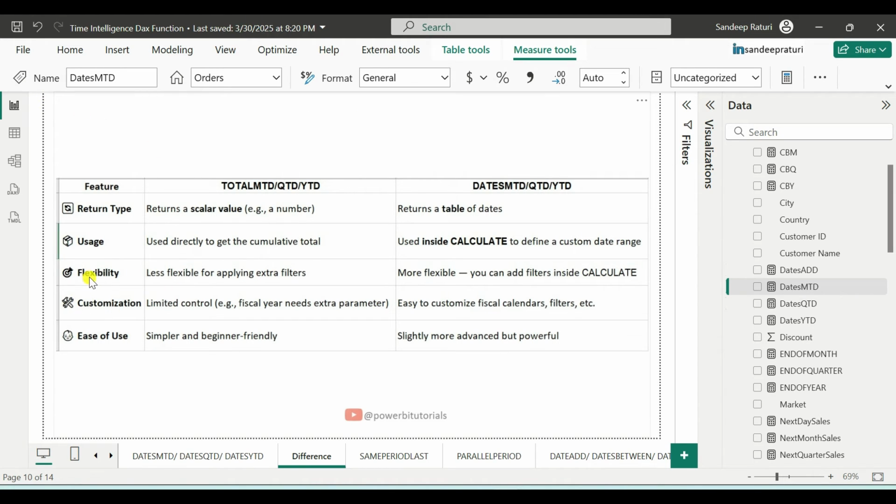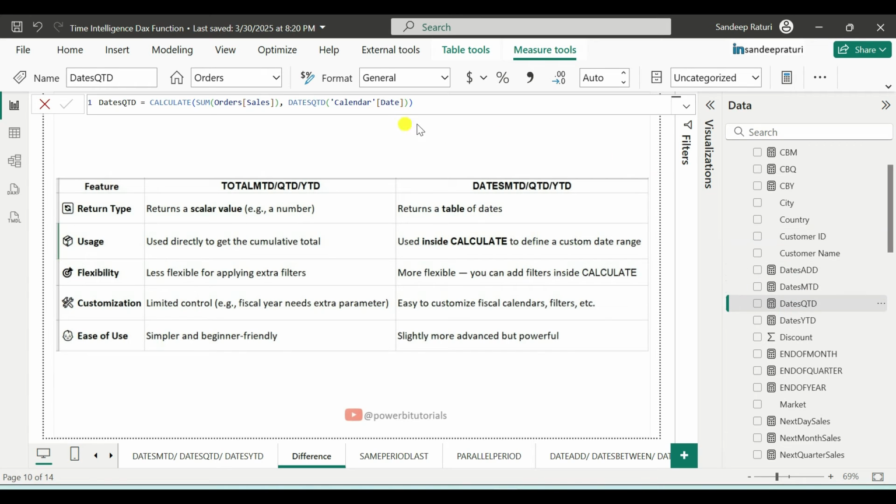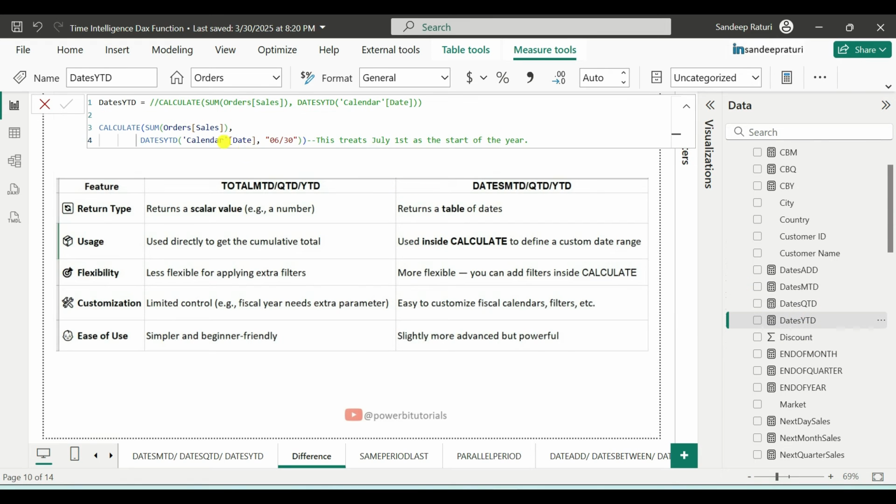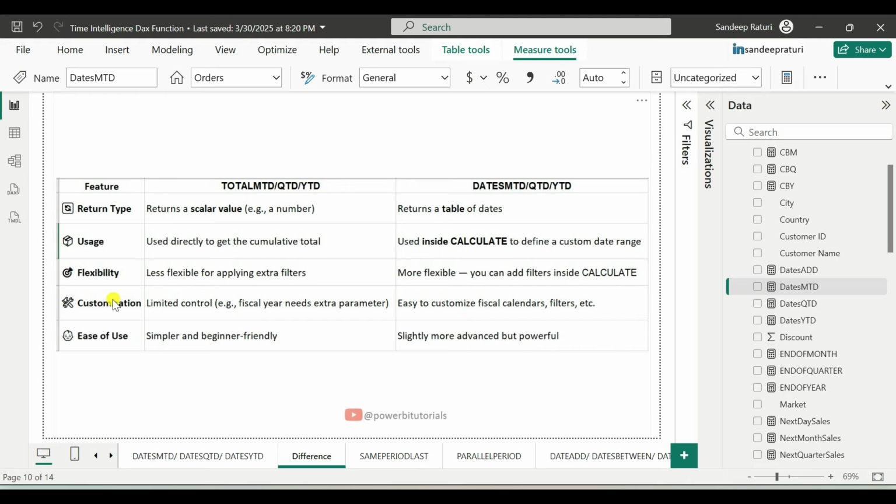Now let's talk about the flexibility. TOTALMTD, QTD and YTD are less flexible for applying extra filters, and DATESMTD, DATESQTD and DATESYTD are more flexible. You can assign custom filters or a fiscal calendar. So you can see here. Another difference is customization.